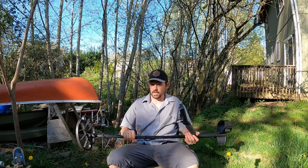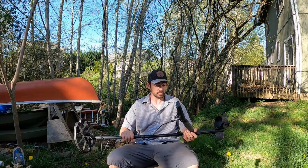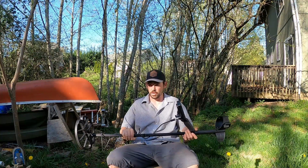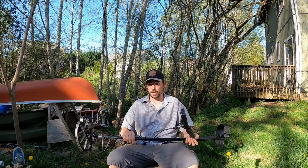I do plan on getting a Minelab Gold Monster at some point. I think that's a nice quick little machine for hopping out and going detecting on the tailings. But for coin shooting and jewelry hunting, I think I'm gonna really enjoy this, and I really look forward to meeting up with Chris here soon so we can run this next to his Equinox 800 and we can do a comparison on that. I will be going back to the site that we were at today with my MXT, and we're gonna go back over all that ground again and see what we can find to see if there's any difference between these two machines.